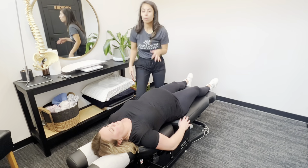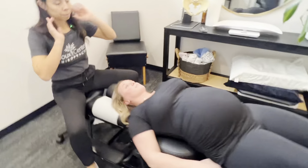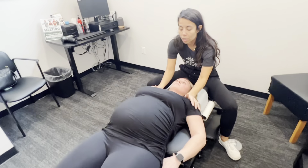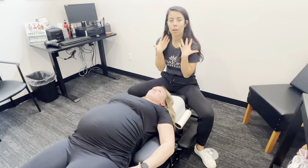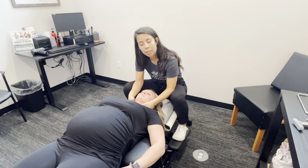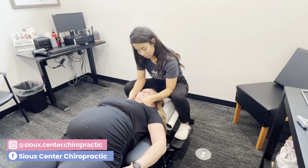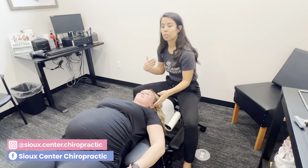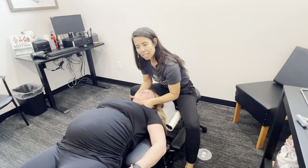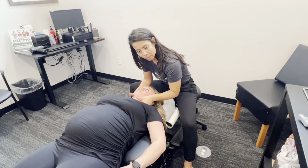Awesome. All right, so now we're going to adjust her lower cervicals in this position. Obviously a lot of weight, a lot of forwarded shoulders with her in her pregnancy. So I always like to come down here and check these lower cervicals, upper ribs. Ooh. Yeah, so she's got a lower cervical that's definitely rotated and just not moving and falling away like it should whenever I challenge this and play in this joint right here.